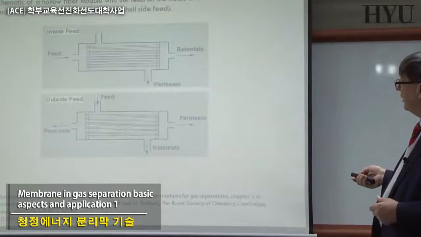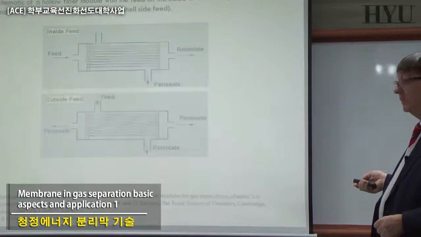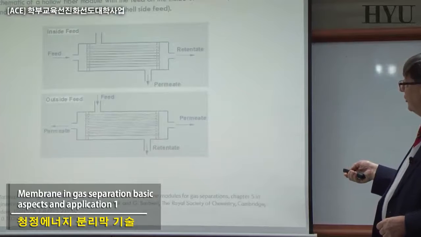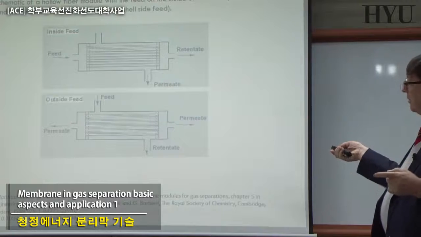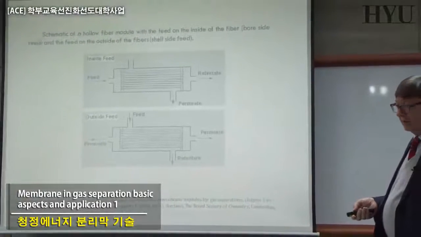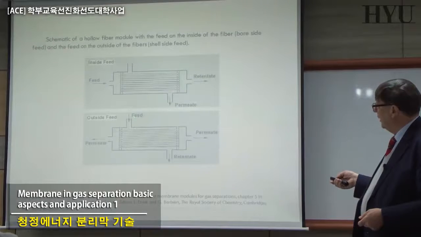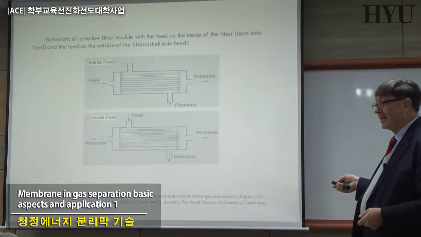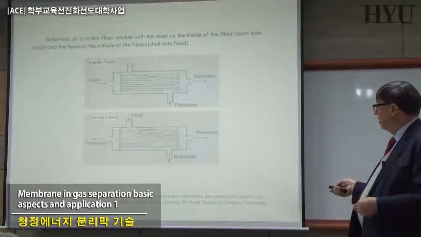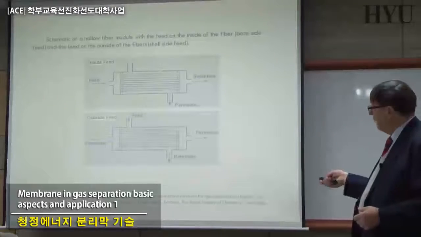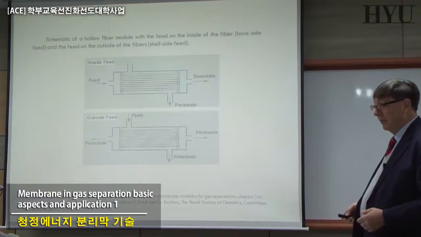We can operate with the gas penetrating inside the fibers, or penetrating outside the fibers. So you can have the feed just enter here and go into all the fibers one by one. That's the same configuration that we normally have in ultrafiltration and reverse osmosis. But in gas phase, you can also have the feed penetrate from the outside of the fiber, and that means the retentate will accumulate outside the fibers, and the permeate goes inside and comes out from here. Just the opposite of the other case.